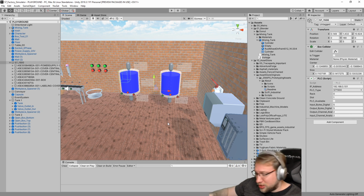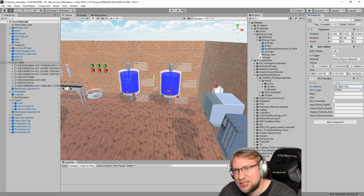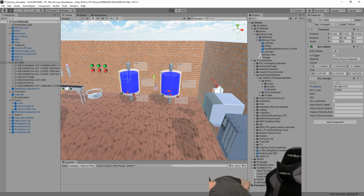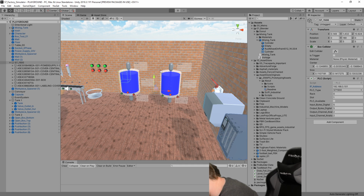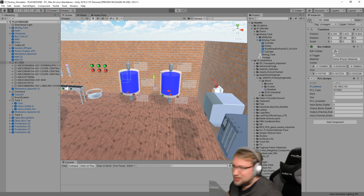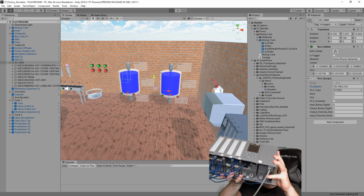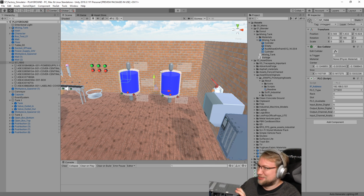While I'm hooking up my PLC, I need a PLC hooked up here, like this PLC. It just needs to be hooked up to my PC, or whenever I hit the play button, it's going to take ages, because it's trying to find that right now. So I've got my own training system here. It's just not hooked up. I've got this sitting on my desk, and now I have to hook it up to my PC.